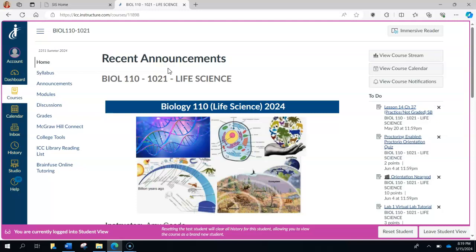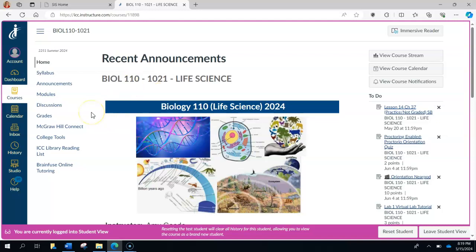So if you look at your email or you go to the Canvas site, those announcements and reminders will be there. If something changes in the course, which doesn't happen very often, but occasionally I make a mistake or I change a due date or an assignment's not working, instead of emailing me right away, you may want to check the announcements because I might have already sent something out about that particular situation.